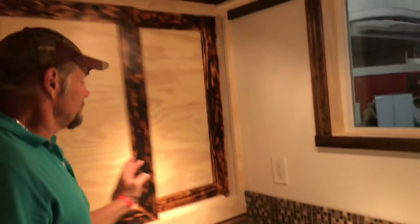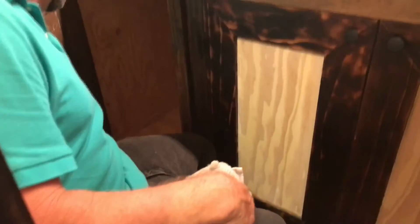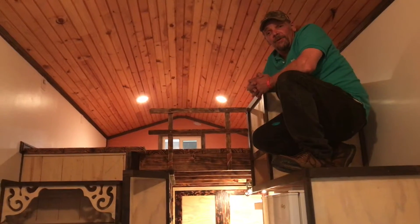Over here inside the kitchen you have your upper cabinets that slide open because counter space is a premium. We didn't want to crowd the space by putting the cabinets here, and I didn't want doors that open so that if you have something on the counter space you don't have to move it. This was designed to be your trash bin — you see a shelf right there, but it also happens to be a little hidden storage so that you can put important documents, money, guns, jewelry, and pretty much be relatively safe. This is just an ordinary shelf, but just to give you an idea of how well this house is constructed — I'm 240 pounds, and this is over my 50th time to be up here easily.